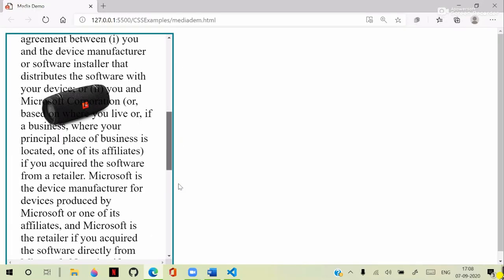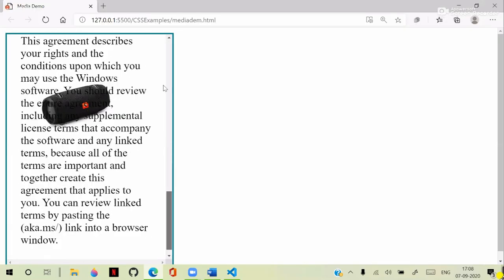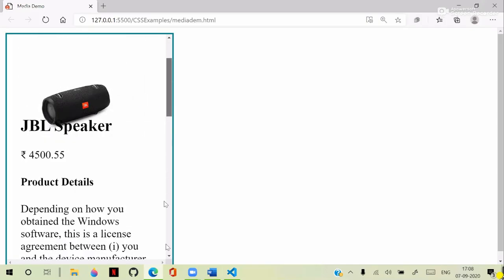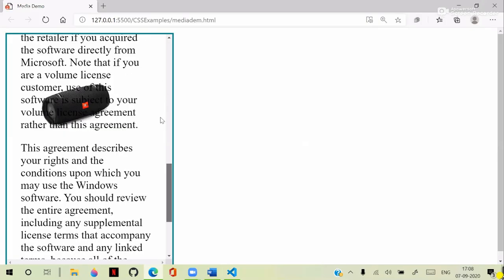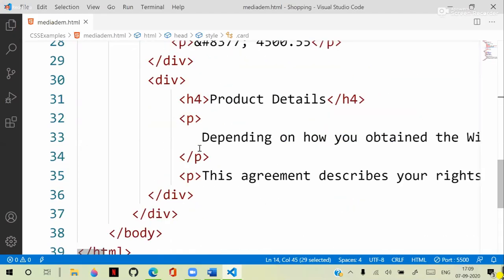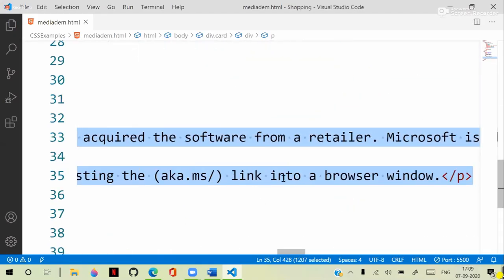It will keep at that particular location. Because the position is fixed, it will always stay there, and the rest of the content will scroll. You can observe this difference even better when you apply it to the body.